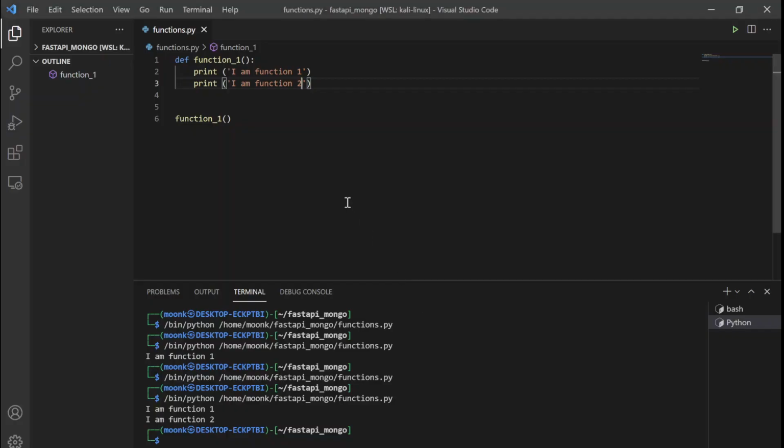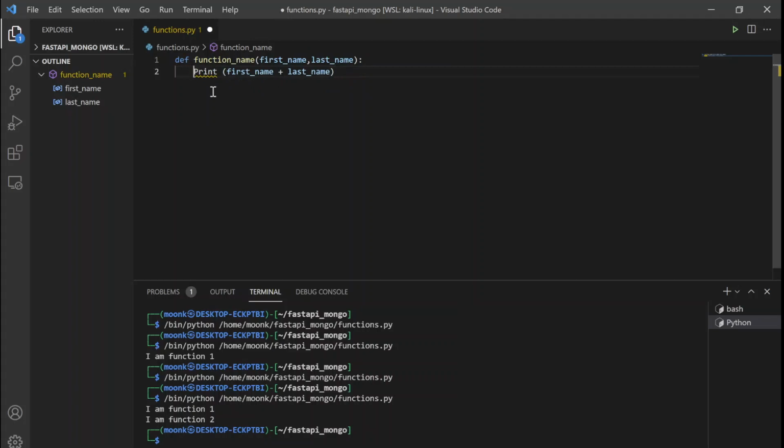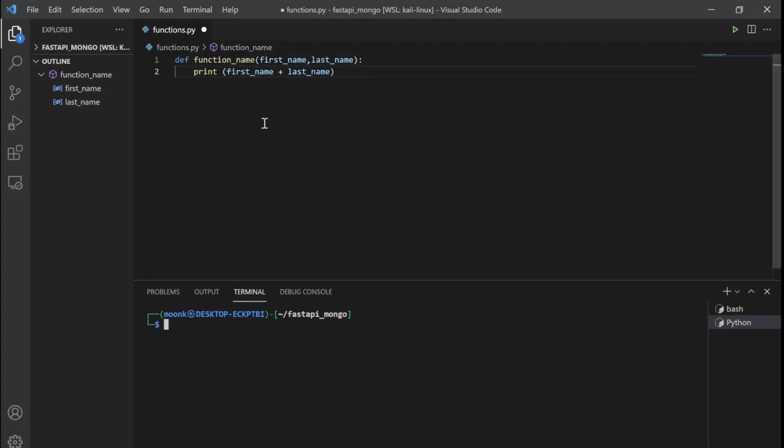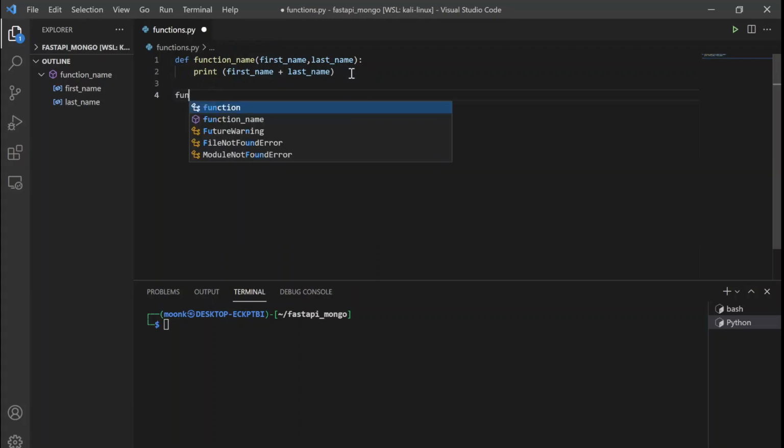So if I go to my code editor and paste this text over here, P should be in small case. Now here I'm defining a function. Let me clear this screen out. Here I'm defining a function which is accepting the first name and last name as parameters. So it is expecting 2 parameters here. And when it is called, it should print the first name and last name, which we will give to this function as arguments.